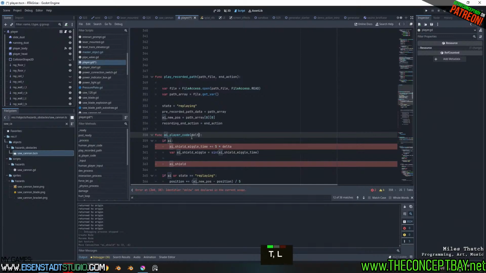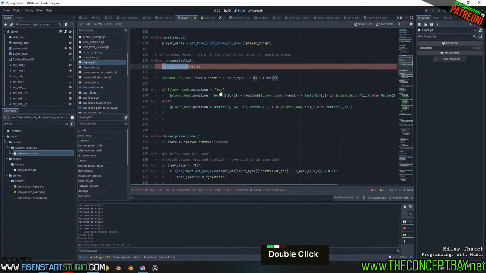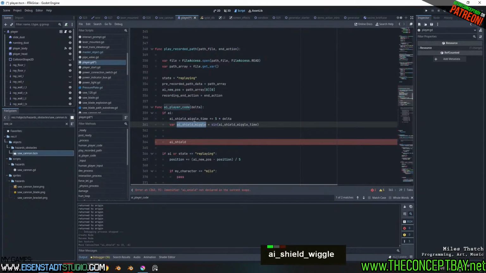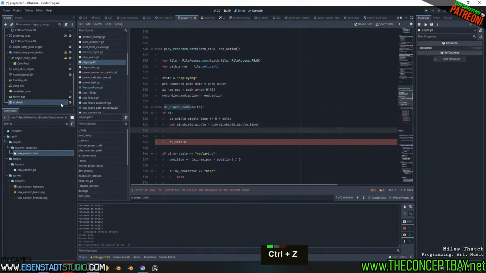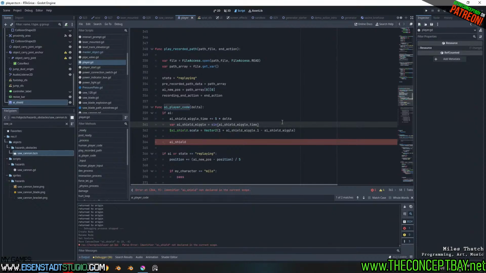Okay, delta has not been passed along into the AI code. That is fine. After the wiggle is produced, that's a value between -1 and +1. We're going to talk to the AI shield. Scale will be set to vector 2, and then default scale is 1 and 1. To this, we're going to add wiggle, and from this, we're going to subtract wiggle, and it will alternate. And then this, we don't need.